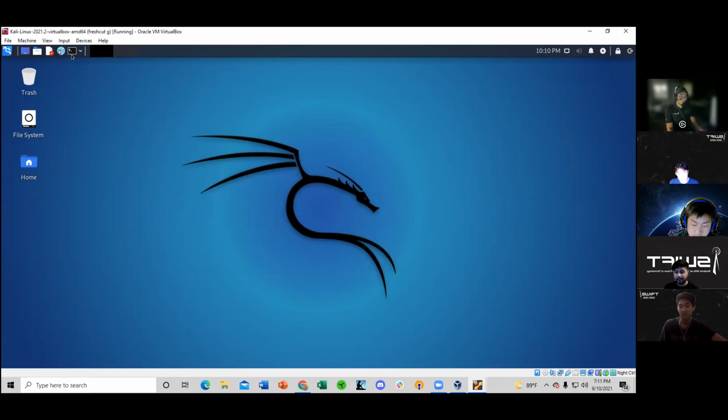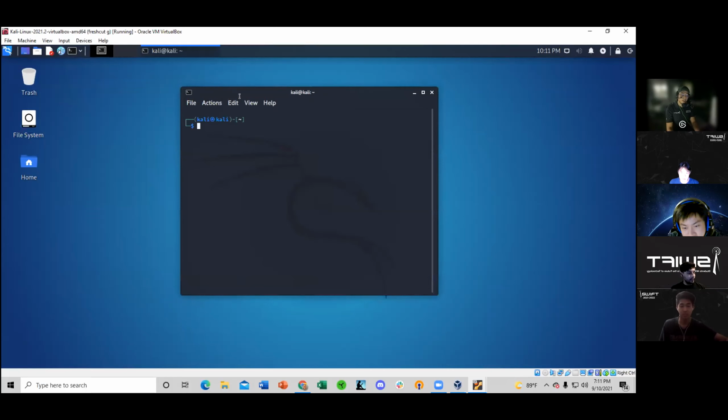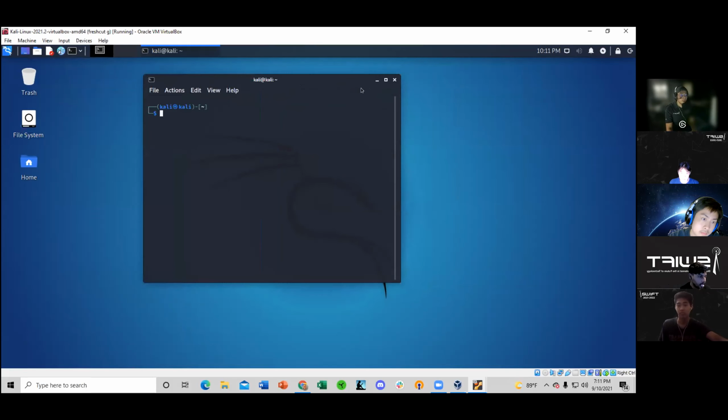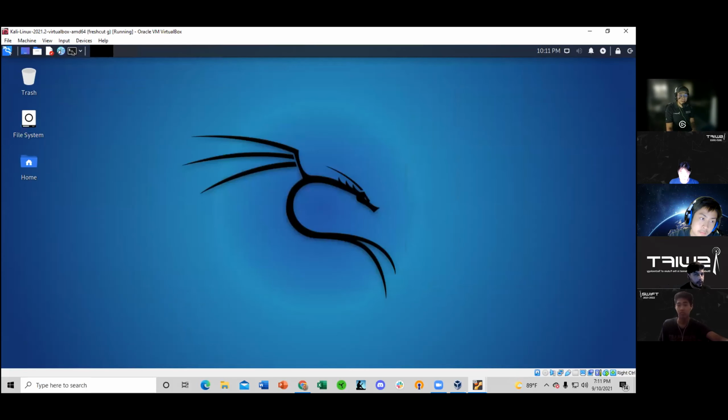So now let's mess some stuff up. If you guys don't know how to open a terminal or a command line yet, we're going to teach you right now. The keyboard shortcut to start up a terminal is Control-Alt-T, and that will open a terminal, which is this. I'm not sure if you guys are familiar with PowerShell, but this is pretty much the equivalent of it for Linux, so to speak. Anyways, we'll have a whole Linux course on that, so don't worry about any of the technical stuff right now. You can open it like that, or Kali already has it right up here, so you can just click on it.